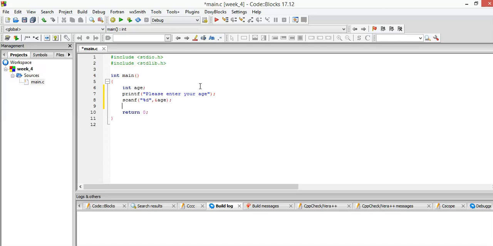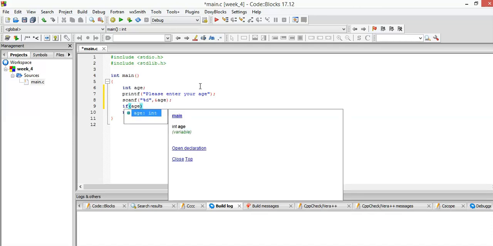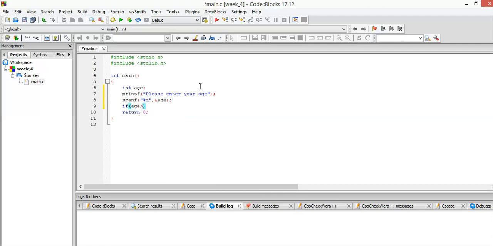So this is where our condition, the if statement, comes in. So we write if. Okay, now the age, so what we are comparing to, the age is at the left hand side. So if age is greater than or equal to, because 18 and above, it means you can be 18 or if you are above, so equal to or greater than 18.